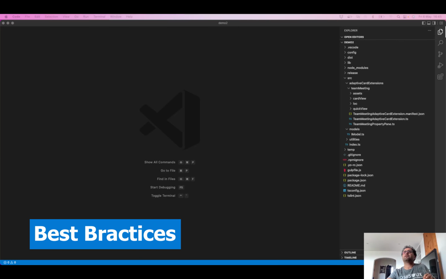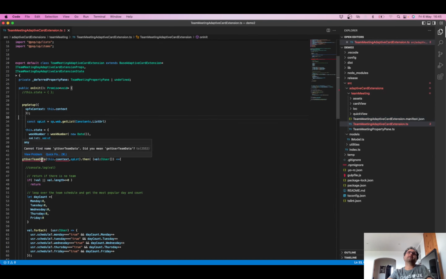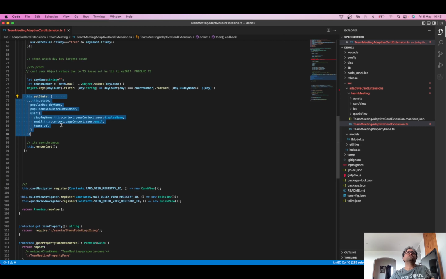But pretty interesting. From best practices point of view, the first thing I always try to do is to keep all my API calls, my state calculations, my business logic and everything as much as possible in the onInit function of the extension class. And once that is done, I do my jazzy calculations and everything, all the exchange of data, and then I put it in my state object. And then the card views and quick views are basically dummy pieces of functionality which simply use this dot state and get the data and show it. Of course, if you have some more complex cards, you have multiple quick views and one quick view is dependent upon another, then you might change the state later on in those applications or make an API call also. But recommendation is to do most of the stuff over here.